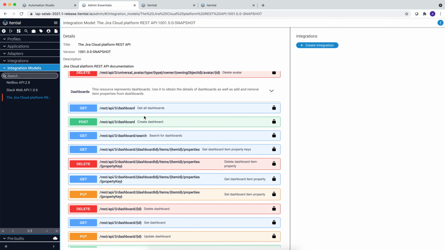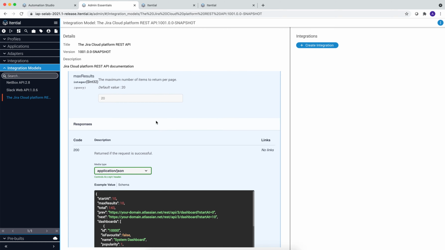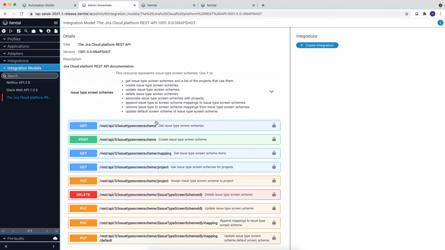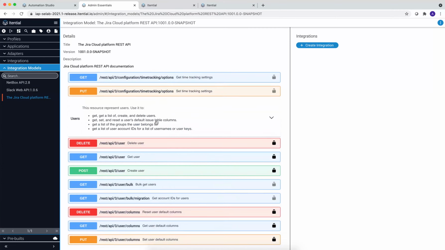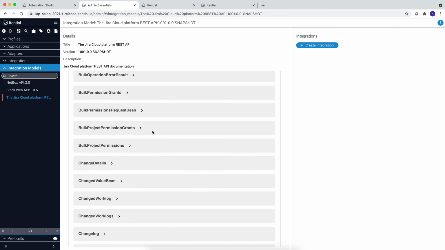But you see for each call, what are the inputs, what are the expected outputs, what are the status codes, the potential responses, and very valuable as well, at the far bottom of it, and you see just how many API calls there are when we import the Jira OpenAPI documents, you see a list of all schemas as well.